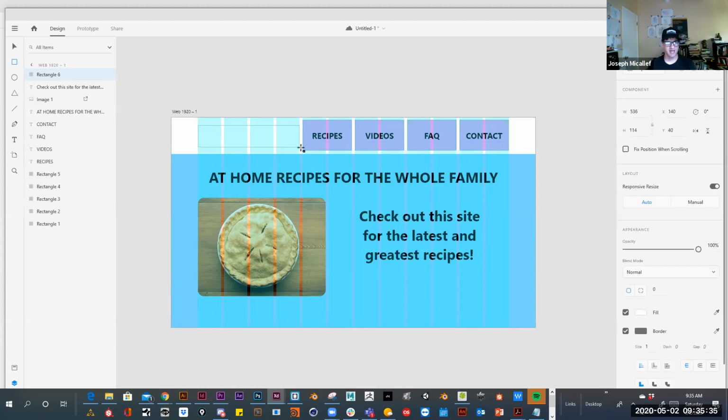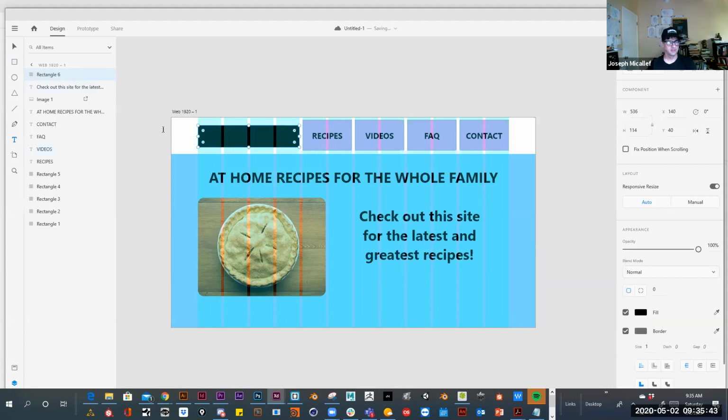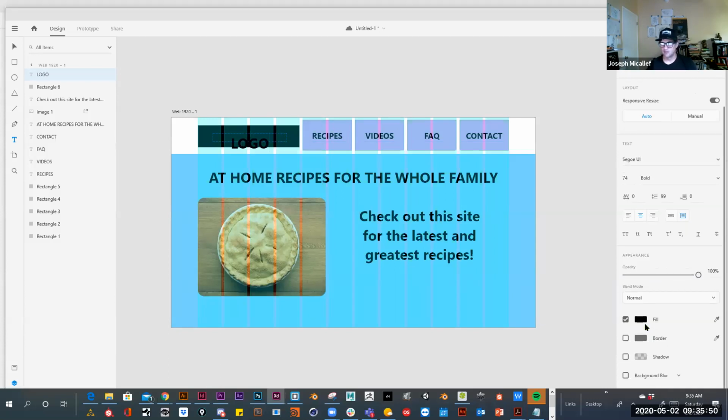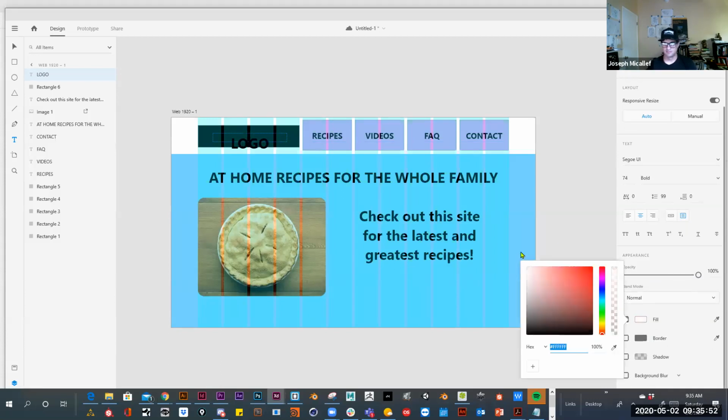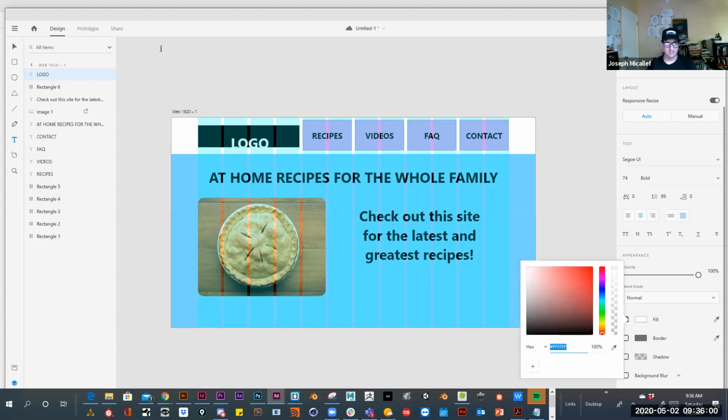So here I probably have the logo, let's say, for this. So I'm just going to add some text in here, a logo, make it white. Yeah, I've been using this at work, and it's been really helpful just to get stuff done.